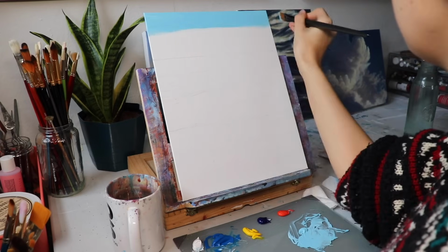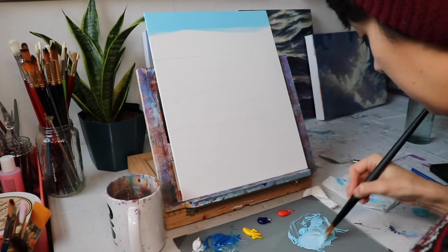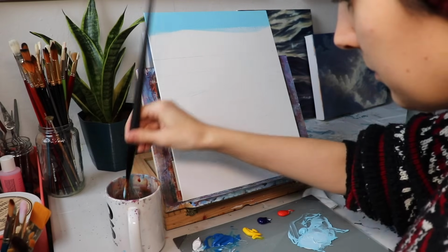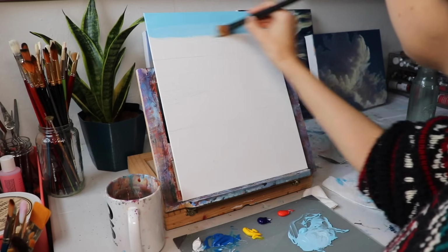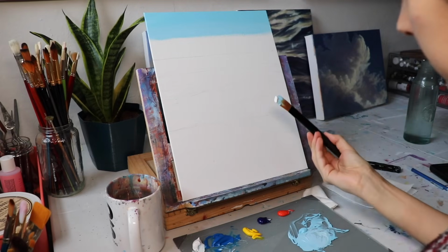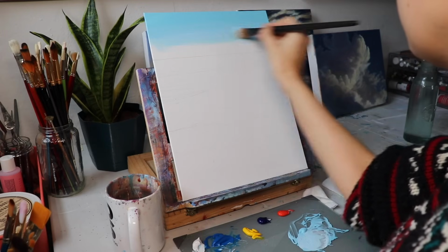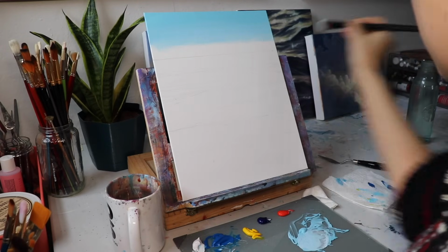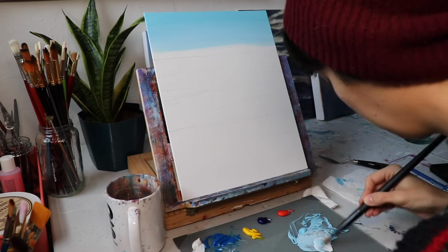And then I'm gonna start to add more white so we can shift the color down to a lighter color, like how the sky actually looks in real life. If you look at the sky, oftentimes the parts that look higher to us in the sky are gonna be darker than the parts that are closer to the horizon. So very slowly you can see me grabbing little bits of white, mixing it into my blue, and then brushing it across really smoothly, and I'm able to get this blend effect with acrylics that's kind of tricky to achieve.